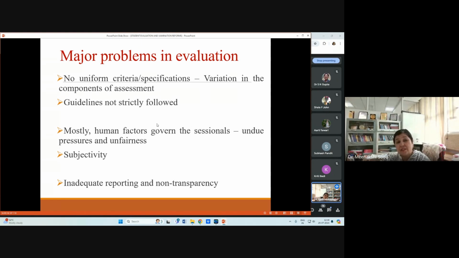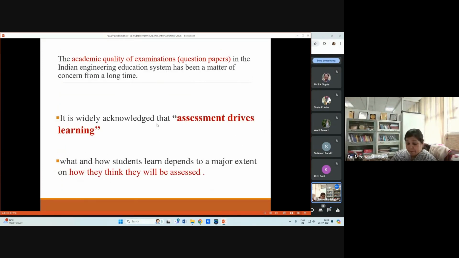Earlier the evaluation system or the examination system was that the students were not shown the final exams. अभी भी यूनिवर्सिटी लेवल पे तो नहीं होता है. प्राइवेट इंस्टीट्यूट्स में there is the trend that the student can see their answer sheets, they check, they sign it, then only the teacher can give the marks. But कई जगह ऐसा नहीं है, so that is the major problem in the present evaluation system also. So that is why the examination reforms have been talked about by AICTE so that all these challenges of the present system for evaluating the students are taken care of, right?